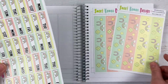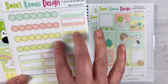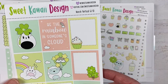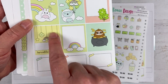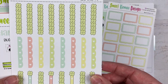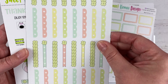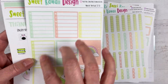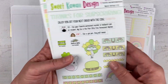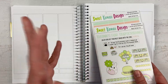We have these different pages: washi date covers, full boxes, a double box — so cute — weekend banners, quarter boxes, icons, plus deco, other full boxes. I love these — full box with a quarter box size thing to write in. Half boxes, really cute checklists with the shamrock on the top and a little flag with hearts. And then more full boxes, scheduley boxes, headers, and the deco — I really like these faux washi strips.